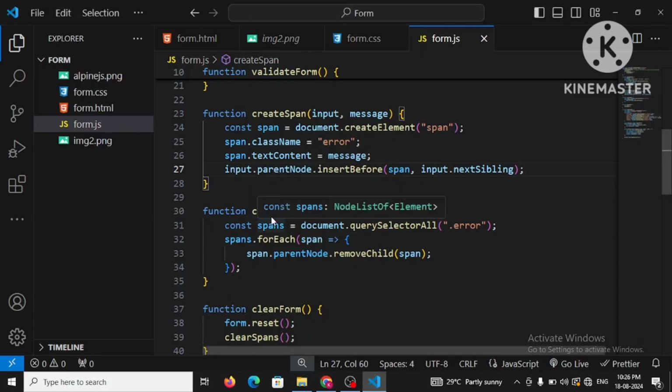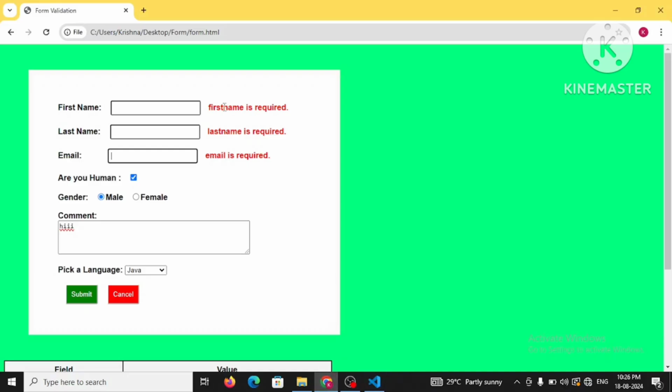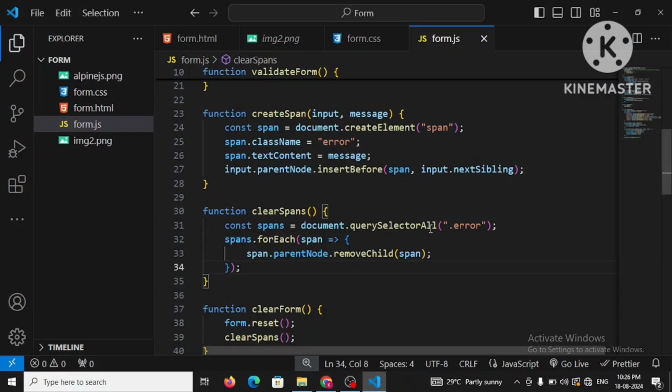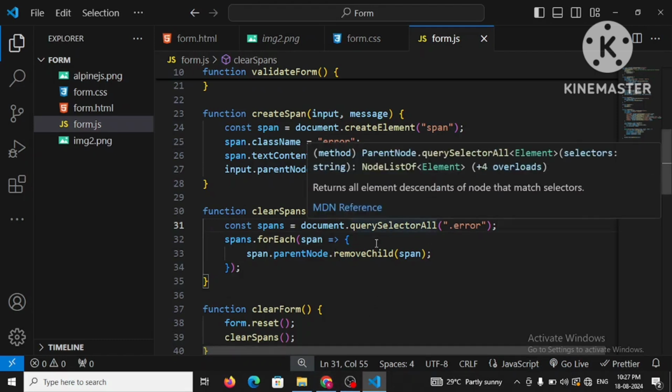Now I go to the clear span function. This function clears the span tags. First I select the span tags using a CSS selector.